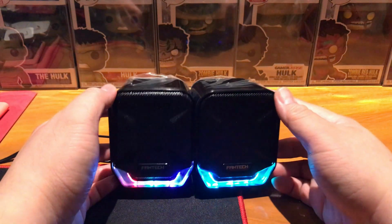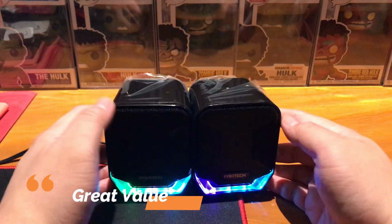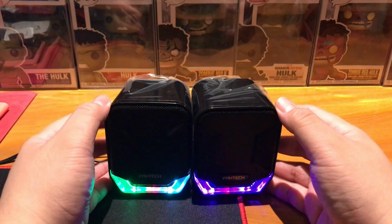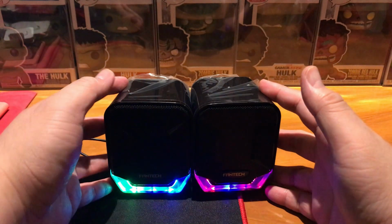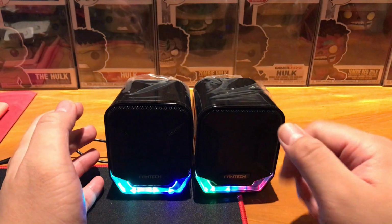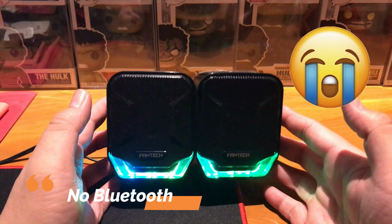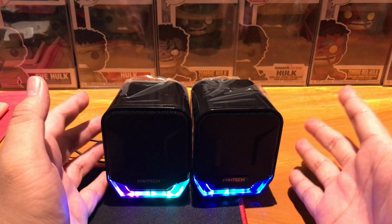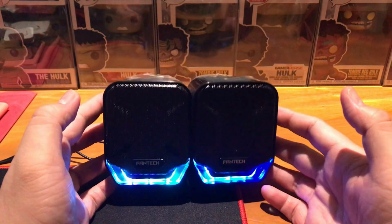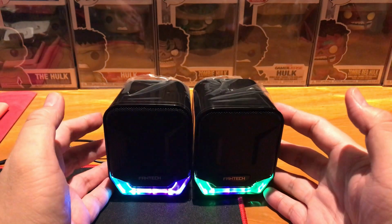So I think these are great value speakers for your machine if you're on a tight budget. Unfortunately, what could have pushed it to the top is maybe some Bluetooth functionality, right? But then again, these are budget speakers, so we have to use the traditional 3.5mm plug to get the music in here on our speakers.